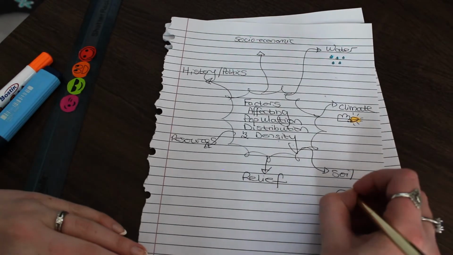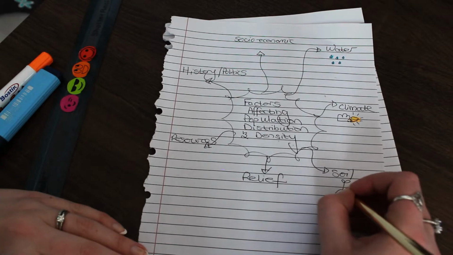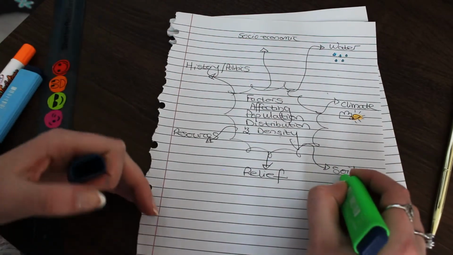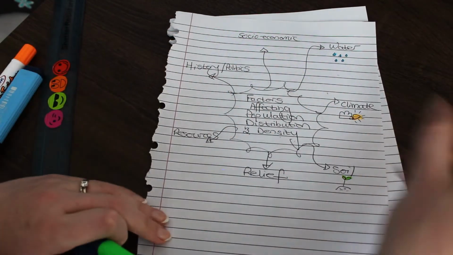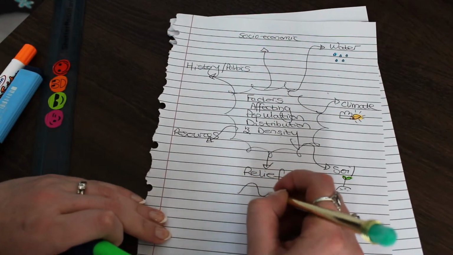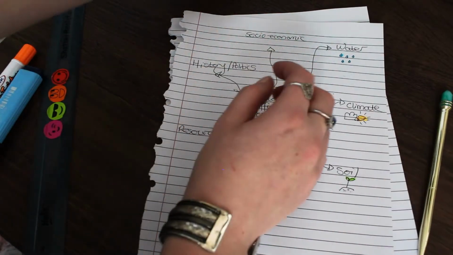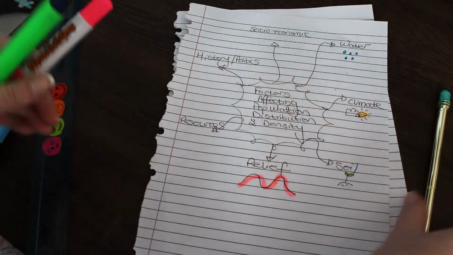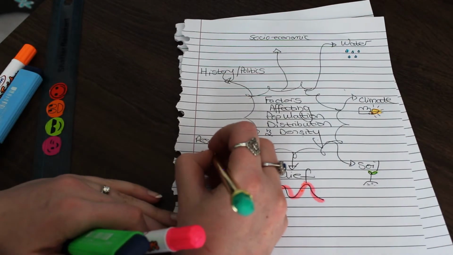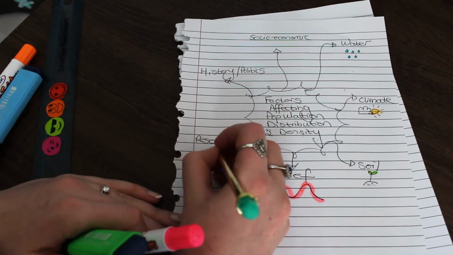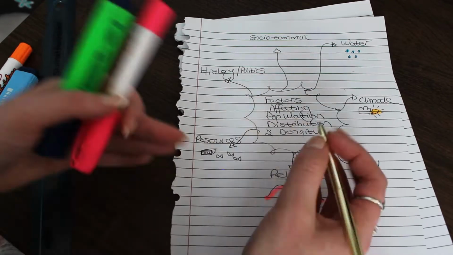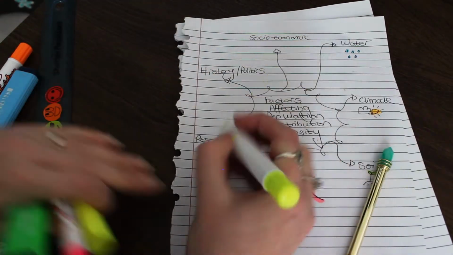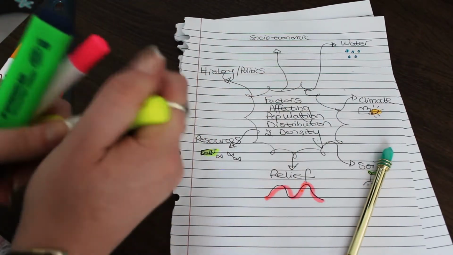Let's draw soil. When I think of soil, I think of a little plant growing up, so we can draw that. Relief refers to our landscape, so I'm just going to draw some mountains, and let's do this pink. Resources, I think of a bar of gold. You could maybe think of something like fish as well, whatever works for you. I'm just going to color in my bar of gold.